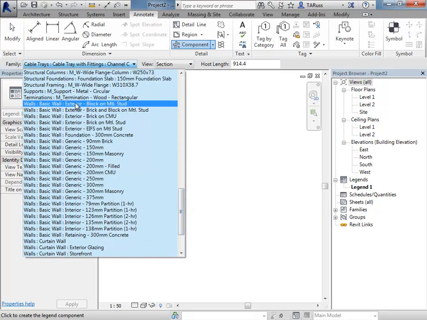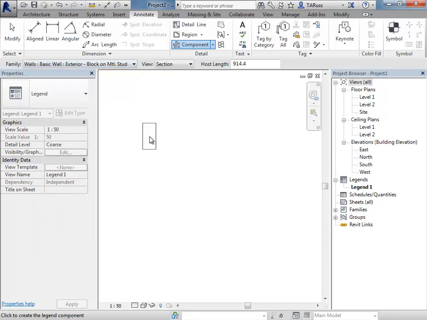So what we do here is we just click on the wall type. So for example, we're just going to go with the first 4 in the list here. We'll click on Block on Metal Stud. And then you'll see that it's got this little sample here following your cursor around. I'm going to specify that I want this to be displayed in a floor plan view instead of a section view. So I'll change that, floor plan, and then the host length is just the sample size. Doesn't really matter here what you enter, but I'll just make it nice and even and just put a meter. And I'll just place that one.